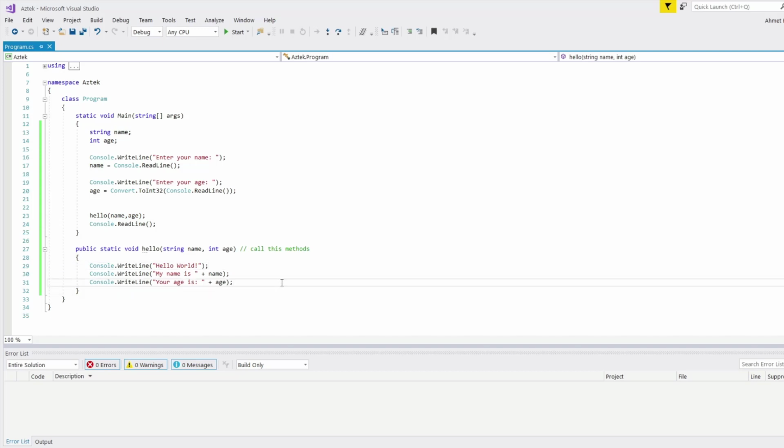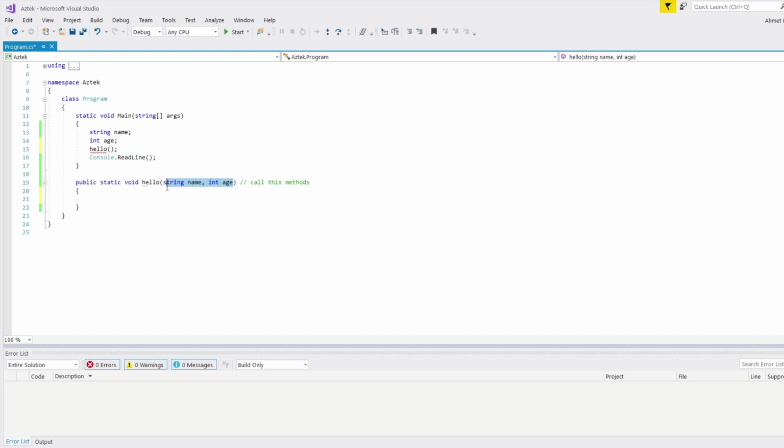But now what I want to do is return some values from my hello method to main. So basically I want to get some input from my method and return that variable to my main. So let me just delete this as well. Then let me copy my name here because I want to ask my name. Then I'm just going to delete this as well. Why? Because I'm not going to send any values to my hello method. I'm going to get values from my hello method. So if I write this again, string name, of course.